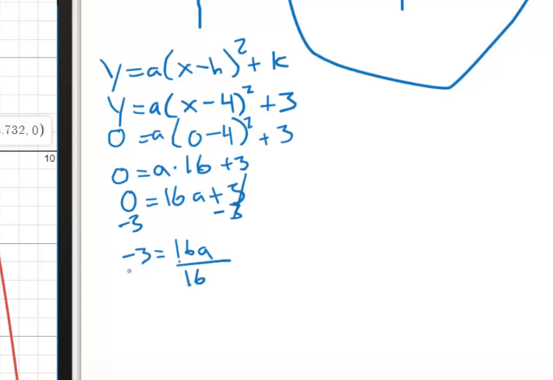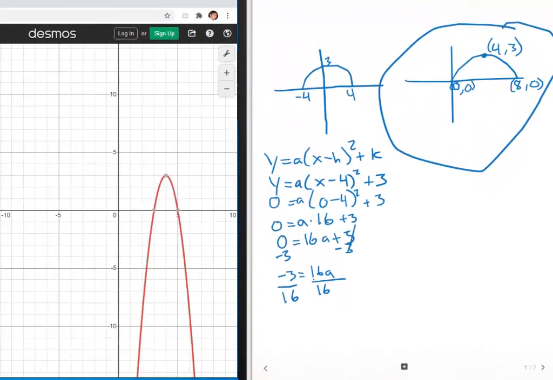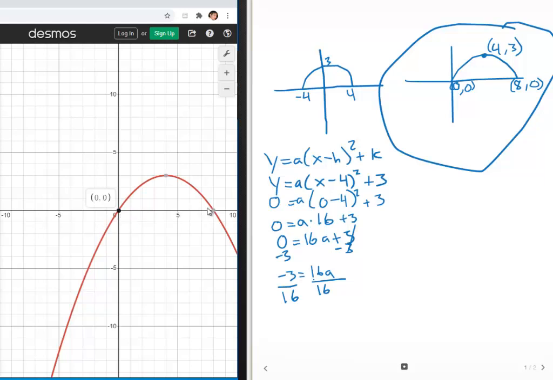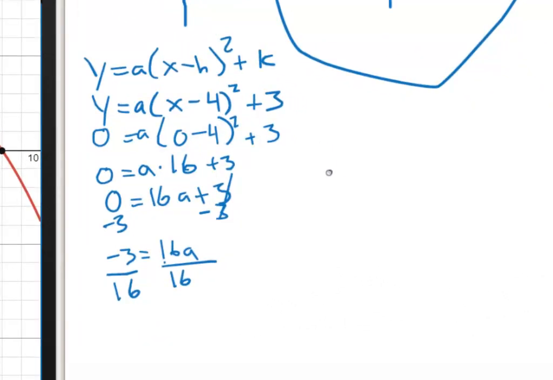And a, first of all, is negative, which is what I want, because then I know that the parabola is opening down. But that specific fraction is going to be what it's going to need for my arms of the parabola to open up the way they're supposed to. So I'm going to add that to my Desmos. I know you can't see that, but watch as my graph changes. So I'm going to do minus 3 over 16 out front. And you'll notice that now my x-intercepts are matched perfectly to the parabola that I had modeled in this picture of this rabbit jump. So my final answer, if I was looking for the exact equation of this rabbit jump, would be y equals the negative 3/16(x - 4)² and then plus 3 would be the final actual equation.